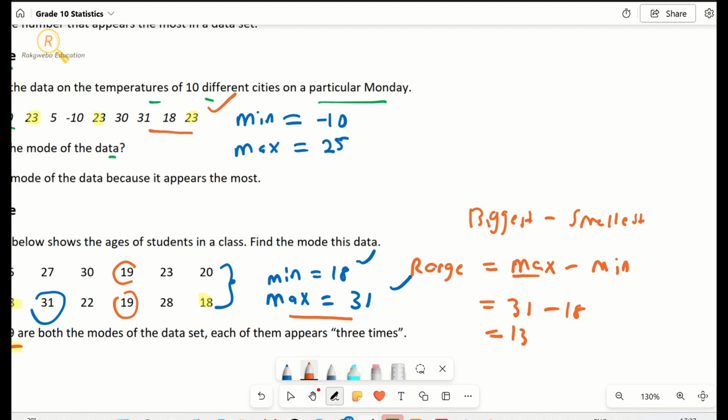Then the range, can you guys tell me what is the range in the first data set? Just give me the answer straight. Can you guys tell me the answer? The same way I calculated it here, I said maximum minus minimum, got an answer of 13. Can you guys tell me the final answer?